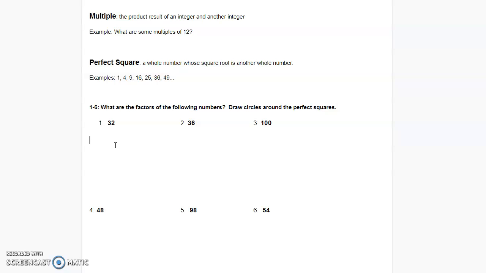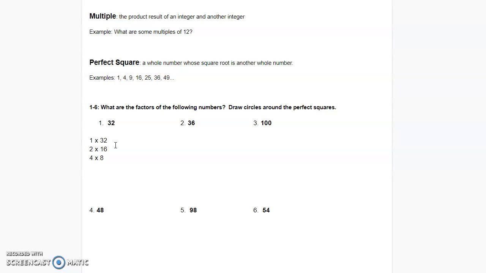What do I mean by that? Well, first up, every time, we got 1 times 32. Cool. What else? Is 32 divisible by 2? Yes, it is. Is it divisible by 3? No. Is it divisible by 4? Yes, it is. Wait, and it's not 18, it's 16. Are there any more?